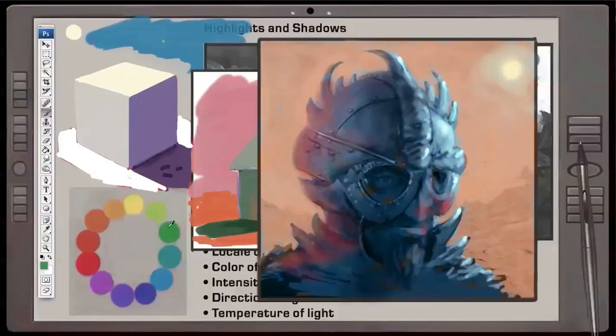And I'm going to pick up the green from the color wheel and add that right over here. You see right there? And the part that is in the light will have a more saturated green leaning toward the yellow-green.